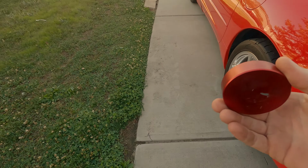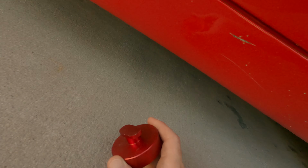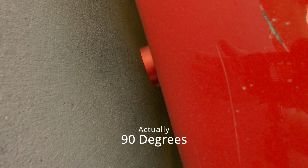For those that haven't seen these before, these are little jacking pucks that go along with these cars. They're available on Amazon and most places pretty easily. I don't know if you guys can see, I'm going to bring you around. See the little jacking point there? This fits right up into that. Twist 180 degrees, and now we have a solid point that's not on the fiberglass to jack the car up.